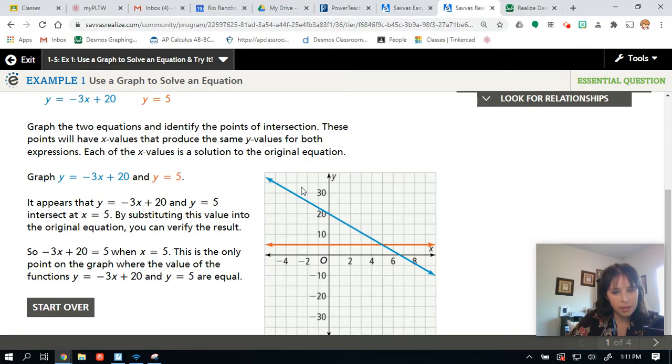Looking at this, it is a linear function, so we're not going to have a max or min. This is a constant function. There are no maxes or mins or other places where the graph could cross. And so we only have the one solution. We have the left equation equal to the right equation only at the point where x equals 5. And at that point, y equals 5 as well.